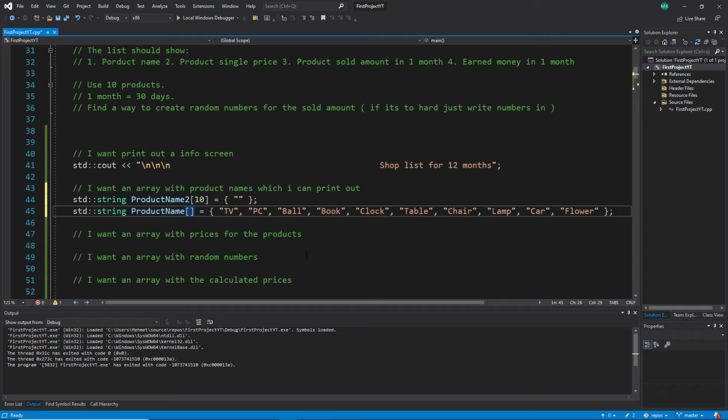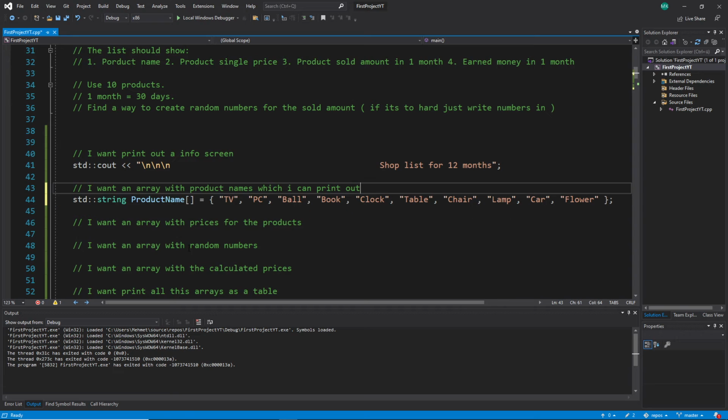That's very important. So one more info to the arrays, you can choose both. You can choose one of these solutions. This one is the easy solution, I would say, but not all the time possible. What I mean with that is if you don't know the product names, for example, then you have to create the array and you get the info later, which means you have to assign them later in another way. I used in this case now this solution because I don't want to ask the user to enter now all the product names.